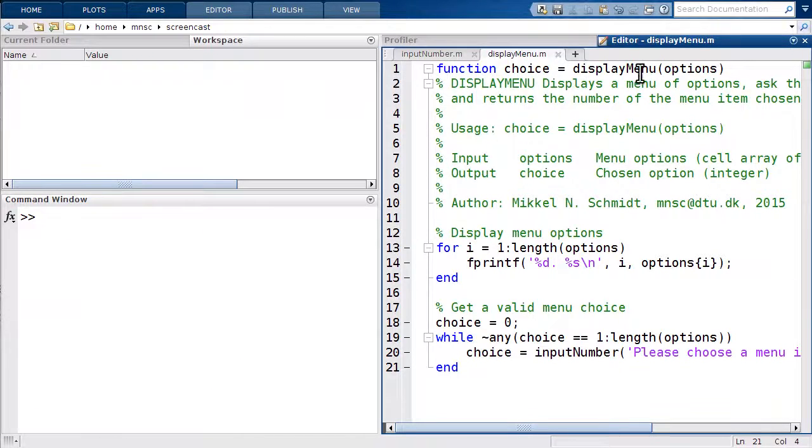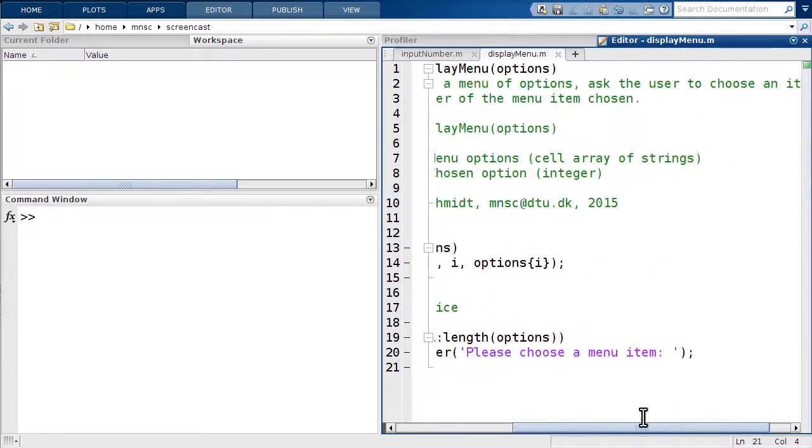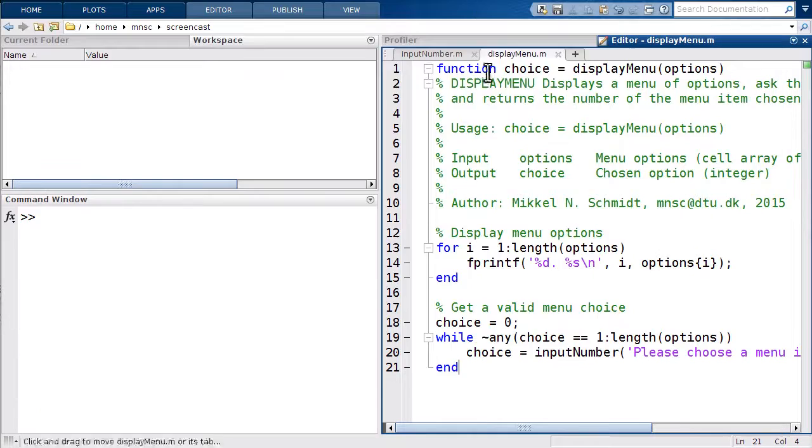The display menu function takes in one input argument, which is a cell array containing strings for each of the menu items. What the function will do, it'll first display the menu options. So it uses the fprintf function to display first a number, and then the string containing the description of that menu item, which it takes from this options cell array.